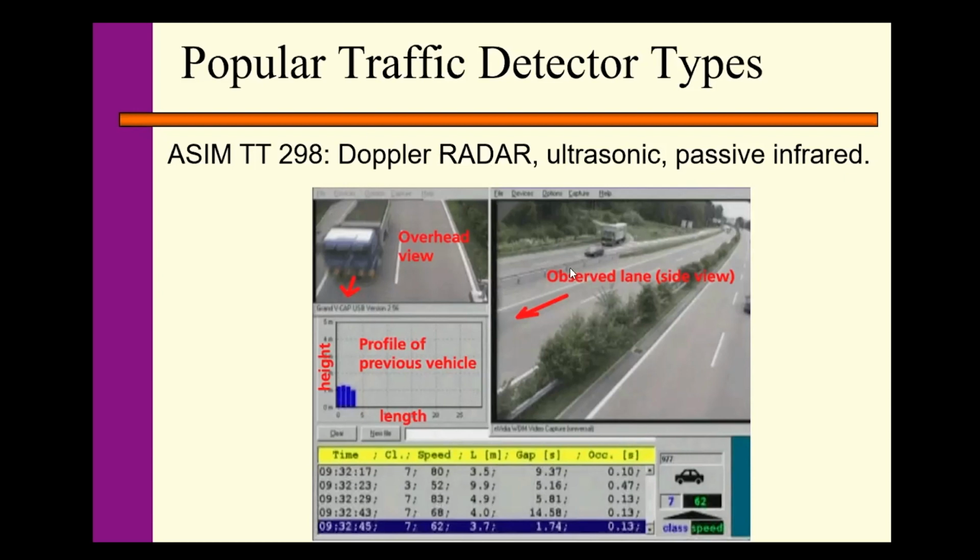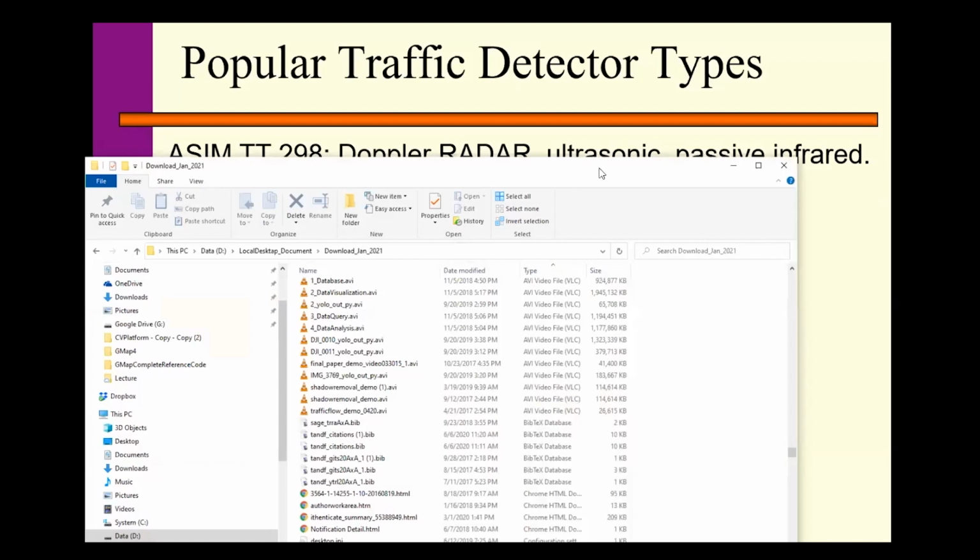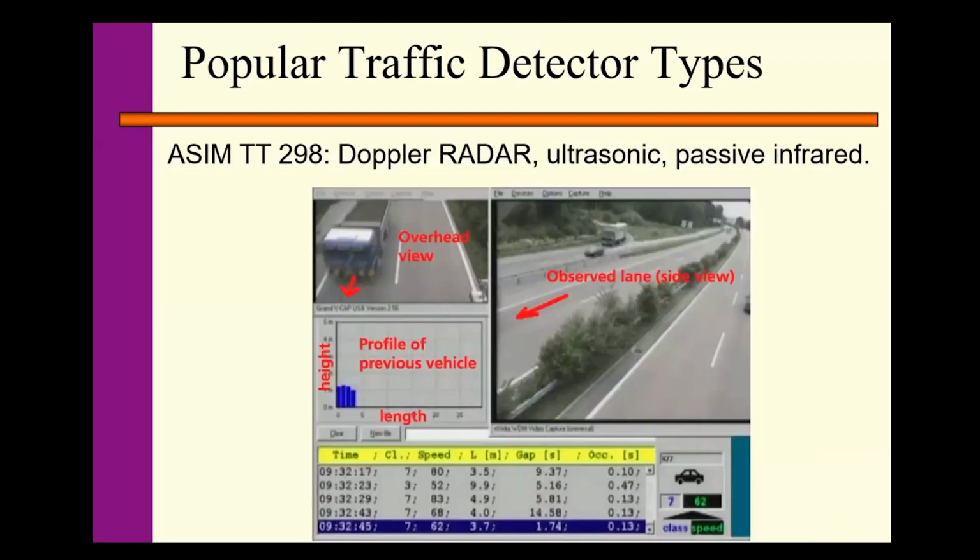Actually, when I was a PhD student, I tested this sensor. It provides very desirable, very ideal data we want, almost all the data on freeway operations. I also have a very short video. I want to show you how this sensor looks when the sensor is deployed in the field.